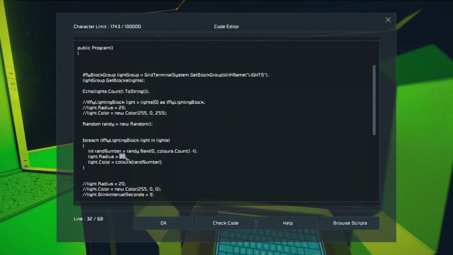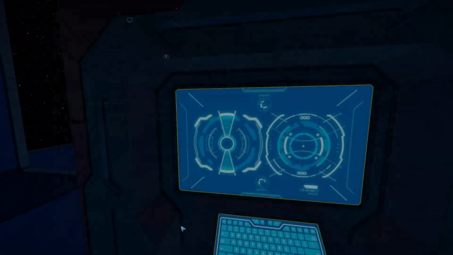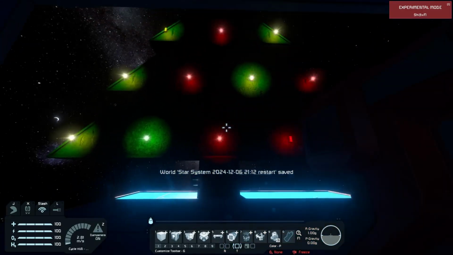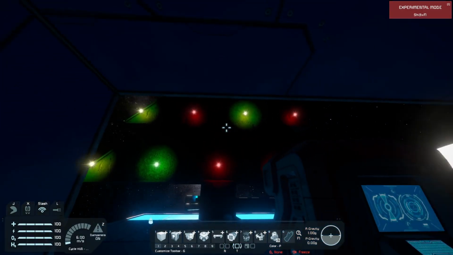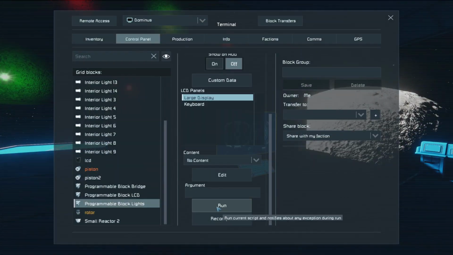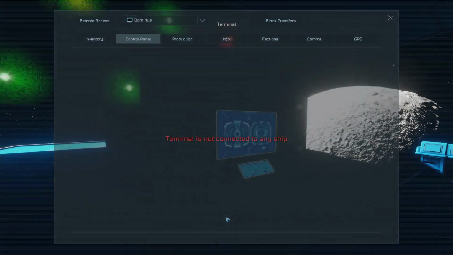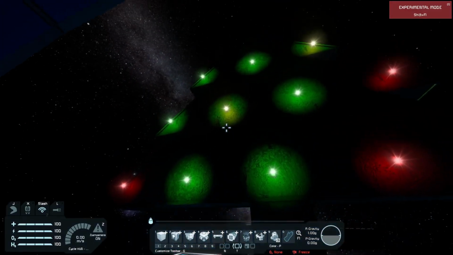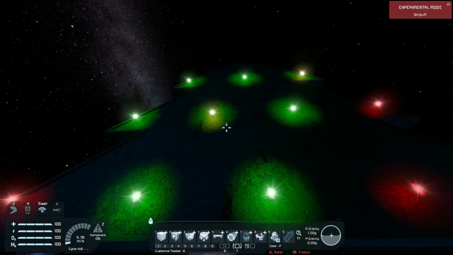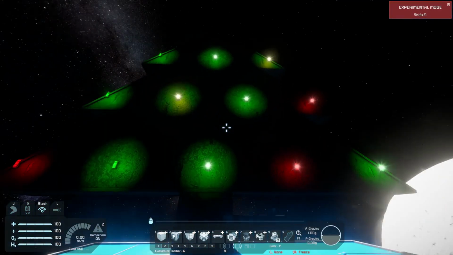Yeah, let's set them all to 2. Oh, that's much better. Oh, there we go. You can really see. And every time we recompile, it generates a new set. Yellow isn't really distinguishable because of the green background, which is unfortunate.